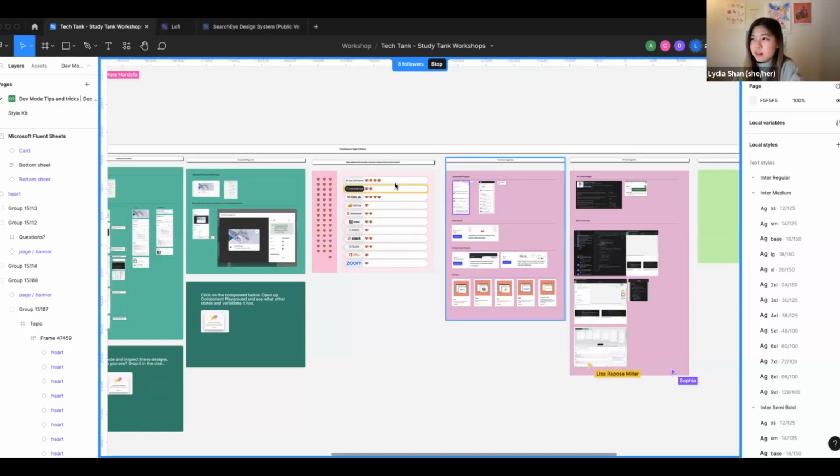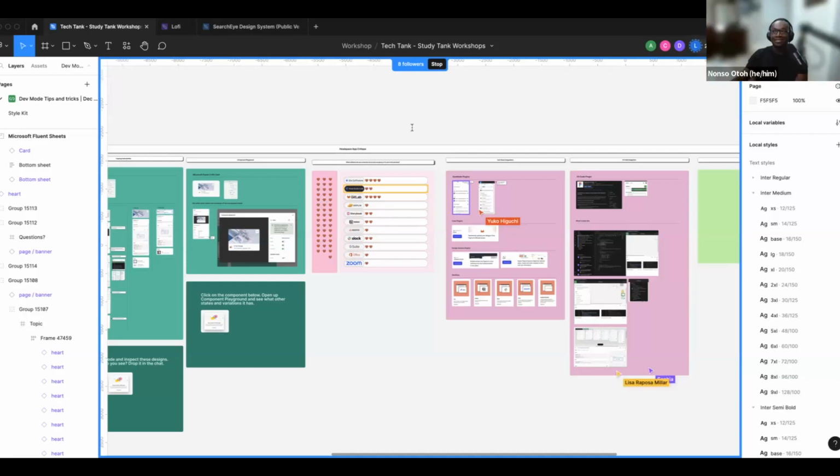So if there's vocabulary that one person doesn't understand or a tool that one person doesn't understand, just taking initiative to introduce those different topics to one another. So yeah, off the top of my head, that's what comes up. But I'm sure there's going to be lots more when I'm in the middle of designing and I'm handing it off to one of the devs and I'm like, why didn't you know to use this specific color and this specific corner radius? So yeah, my short answer is those two things.